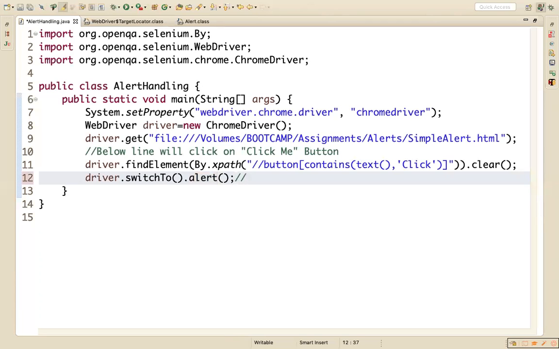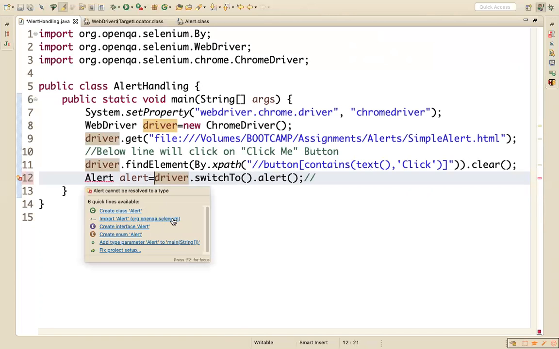That is why they have designed this method in such a way that it will simply switch to the alert which is currently opened. So the return type of this method is an Alert interface instance. So let me create it. That's it. Let me import this.